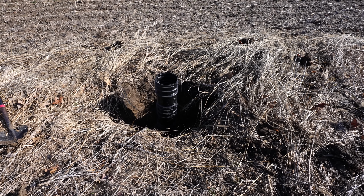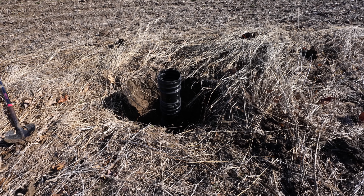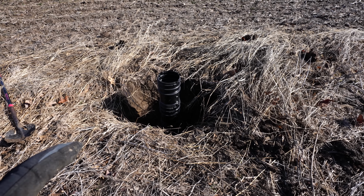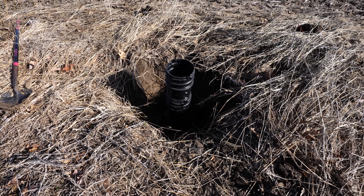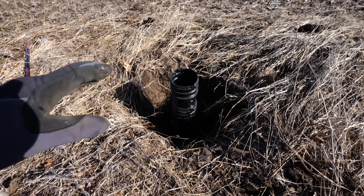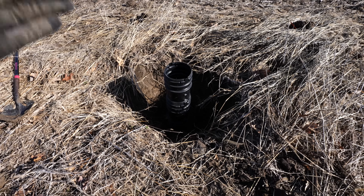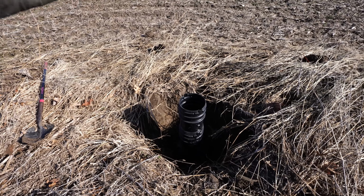He suggested I just run and find some plastic, put some plastic around the bottom of it, and then get a bag of sackcrete to just anchor it in place. We don't necessarily need it to be completely anchored down, just that the bottom doesn't come loose if the top gets knocked off. Again, the older style of these were one piece from here all the way to 2 or 3 foot above the ground.